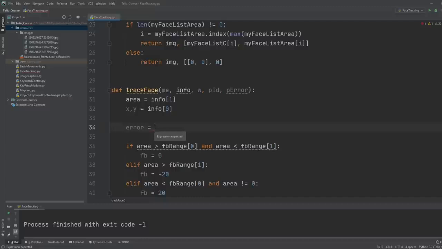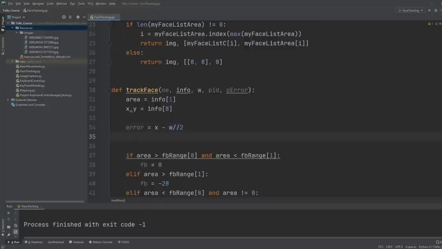So we will say X minus the width divided by 2. So what is this width divided by 2? It is the center of our image. So we want to find out how far away our object is from the center. So this is the value of the object or the face, and this is our center. When we subtract it, we find the deviation. How far is it? Once we have that, this W is basically the width of our image.